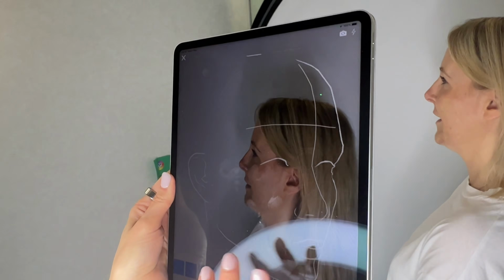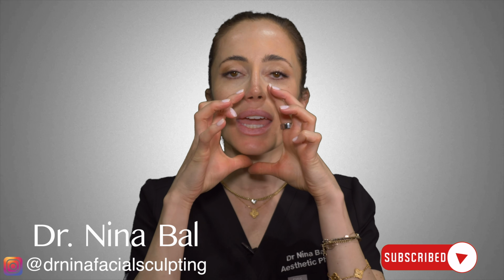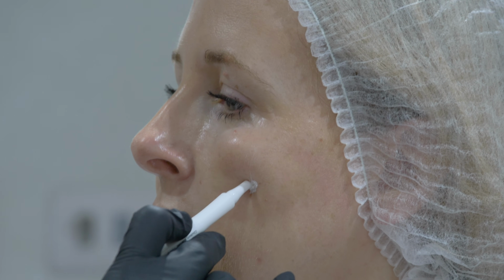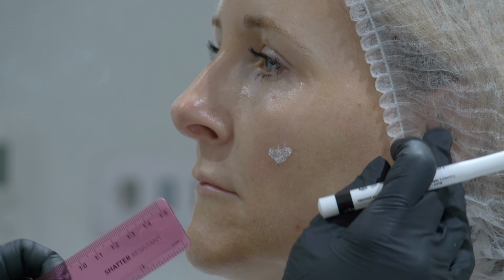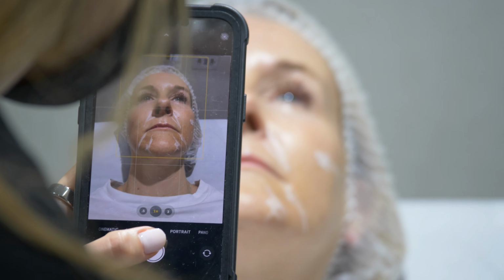It's Dr. Nina here. So today I'm meeting up with Katie, and her main concern is basically the lower face. She had some toxins, some Botox done previously, but what she's not really happy with is the mid and lower face and the cheeks. She thinks they're too flat, the areas around the mouth. She's not quite ready to have a non-surgical procedure in terms of lifting, such as PDO threads or Endolift. However, she's very keen to have a little bit of a touch-up of fillers to try to soften all those areas of concern.